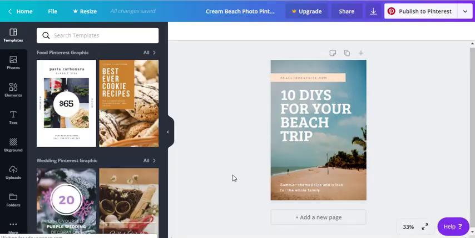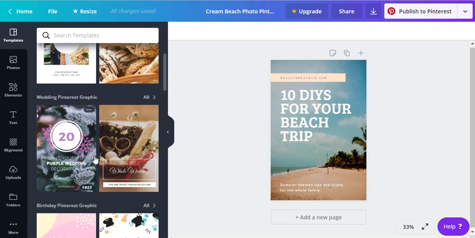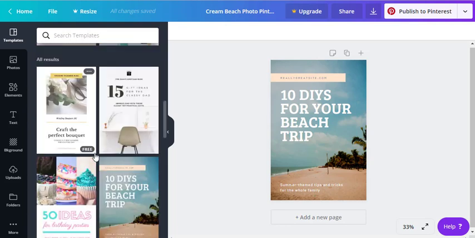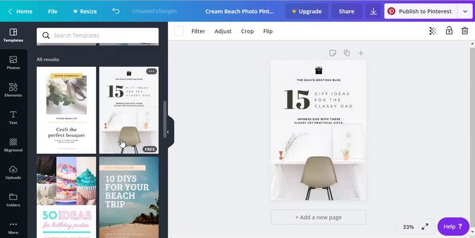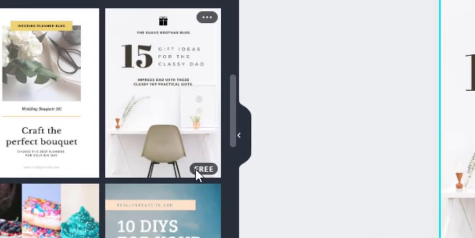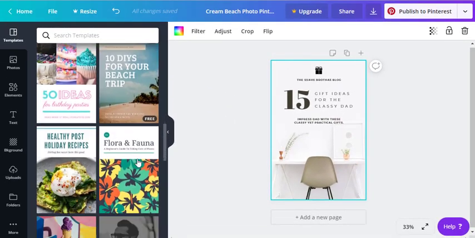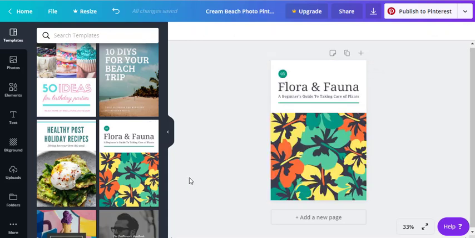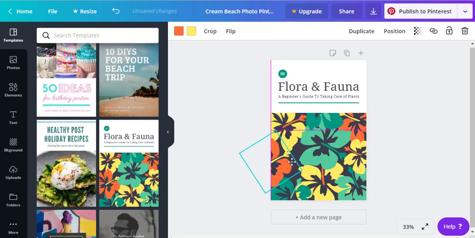All right, I'm just going to click on this. It is a Pinterest graphic. So for Pinterest. And the great part is I clicked on this one, but then it gives me a whole bunch of other templates that I could possibly choose from. And so I just kind of look, and it's going to tell me right here in the bottom corner if it's free or not. And then what I meant by drag and drop, this kind of looks cool. It kind of looks almost like a book cover. But you can see that all of these graphics are interchangeable. I can grab it, I can drag it out, drag it in, whatever I'd like to do.